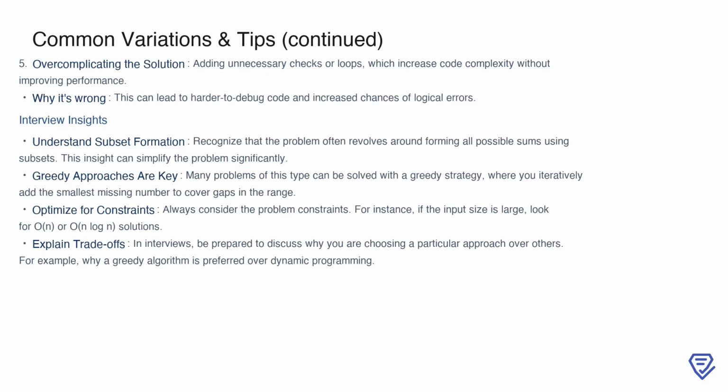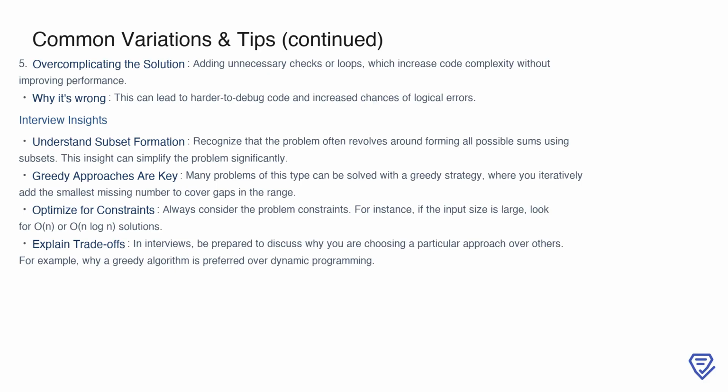Now, when it comes to interviews, there are a few key insights to keep in mind. First, understanding subset formation is crucial. Many problems in this category revolve around forming all possible sums using subsets, and recognizing this early can simplify your approach significantly. Greedy strategies are often the best choice for these problems, as they allow you to iteratively eliminate gaps in the range by adding the smallest missing number.